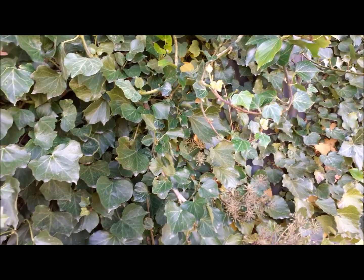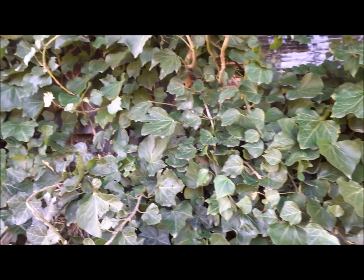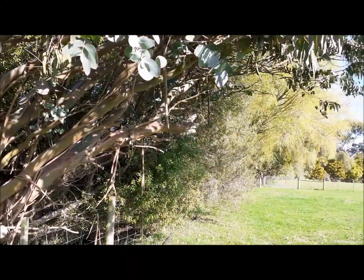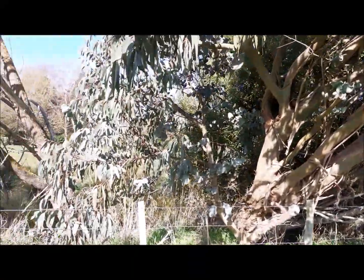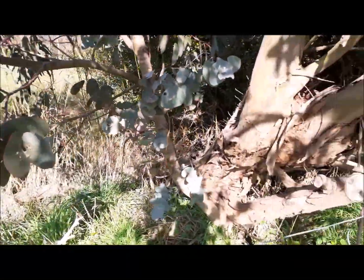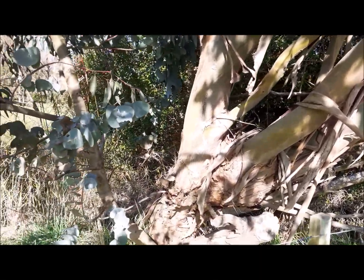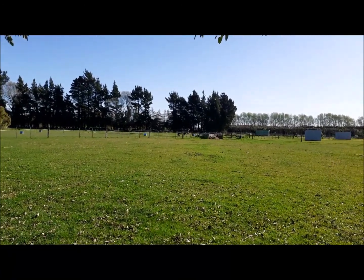Lovely lot of English ivy. One of my favourites, so that's on the cards for harvesting. And eucalyptus. This is the eucalyptus tree that I always harvest from. It's up the back of the property, actually in my friend's horse paddock, but that's all cool. It has the best leaves, and it has really big leaves too, and lots of loose bark, like it sort of shreds bark, so that's always nice to have as well. So yeah, look at the green on the leaves. Oh, it's beautiful.